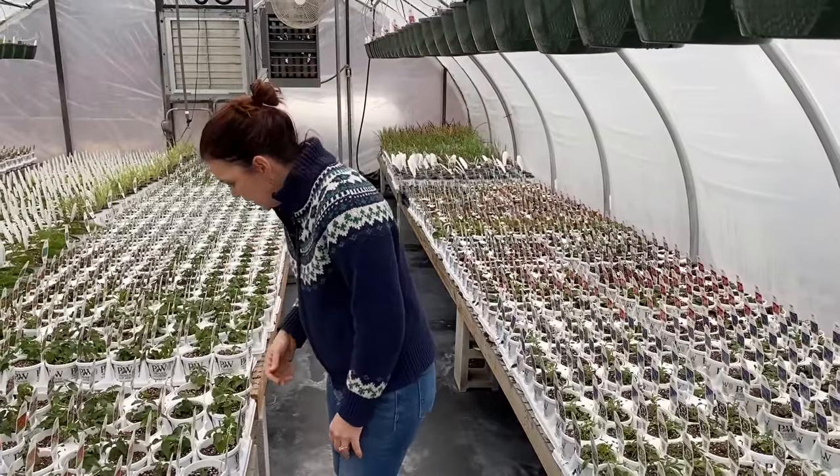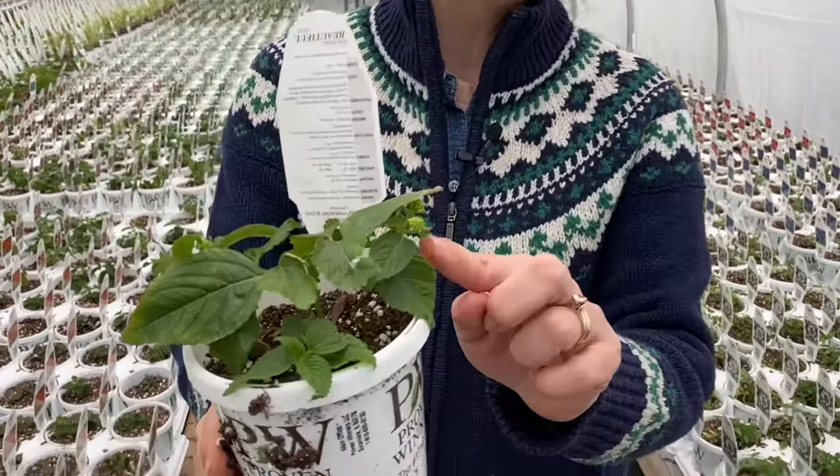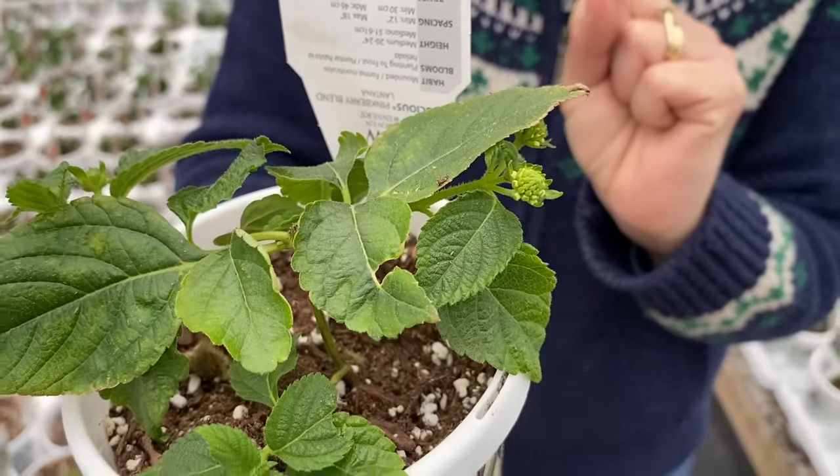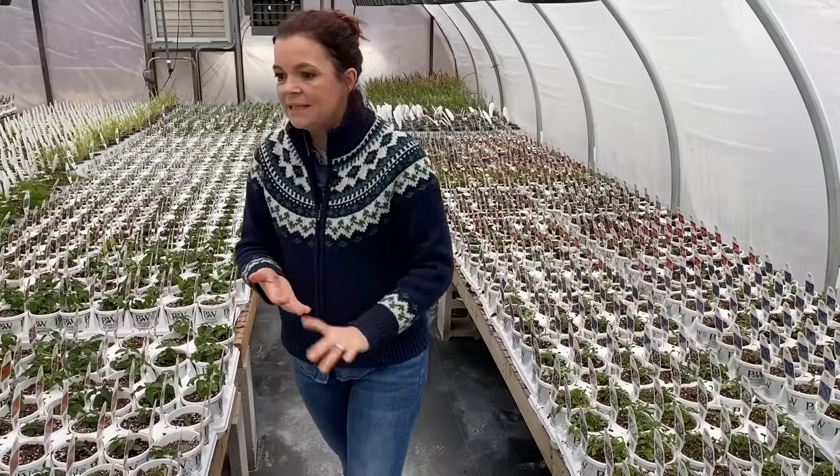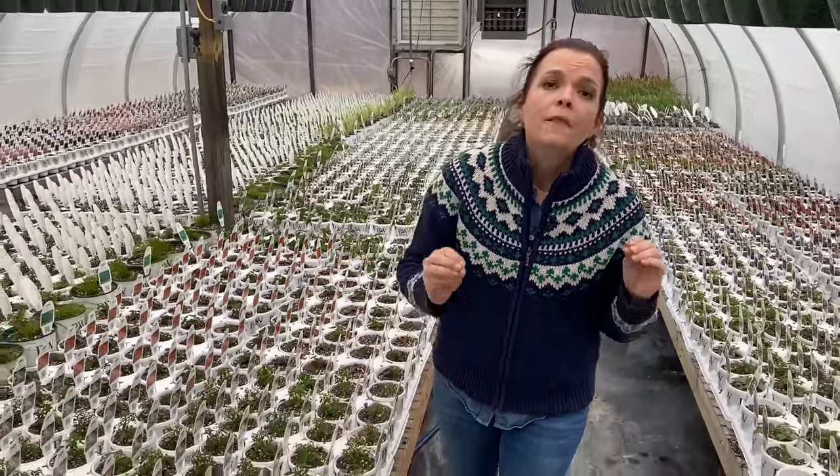Even the lantana is growing — you've got a little bud right there, so it is not going to be long before these are nice and full. It is our goal with this early crop to use it for our mail orders when we do online ordering. These will go out to those warm climates — so you sweet folks in California, Florida, Texas — you're going to be about four weeks ahead of us here in North Carolina. As long as the weather allows, we'll be able to ship these out so you can get started gardening right away before it gets really too hot.